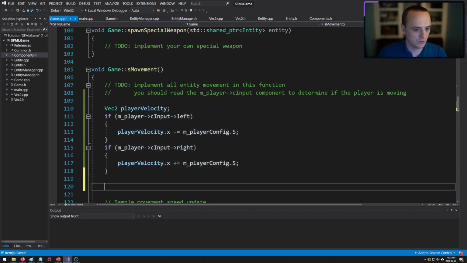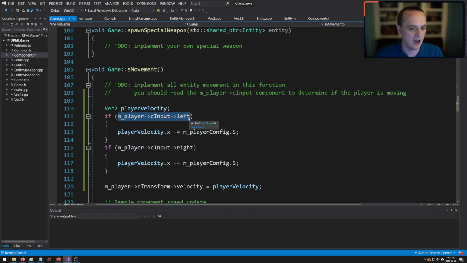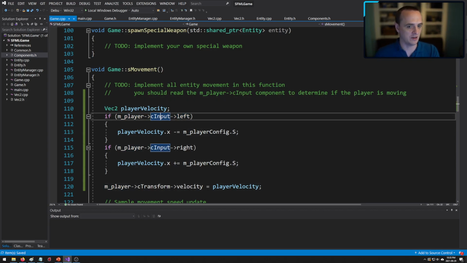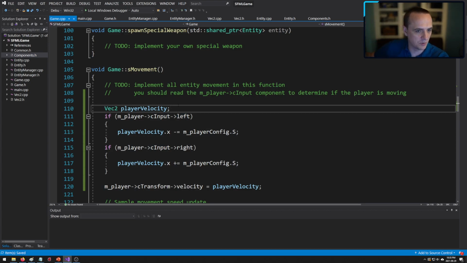And then what you would do is, after you've calculated what velocity the player should have, you can say mPlayer, CTransform, right? Because that's the transform. And then you want to get the velocity is equal to player velocity. So that's how you set the velocity of the player based on the input values. Really, really simple. So that's how our entire input system works. The only thing that's missing here is how we actually set the values of these input values, but that's handled in the input system. It's not handled in the movement system, right?